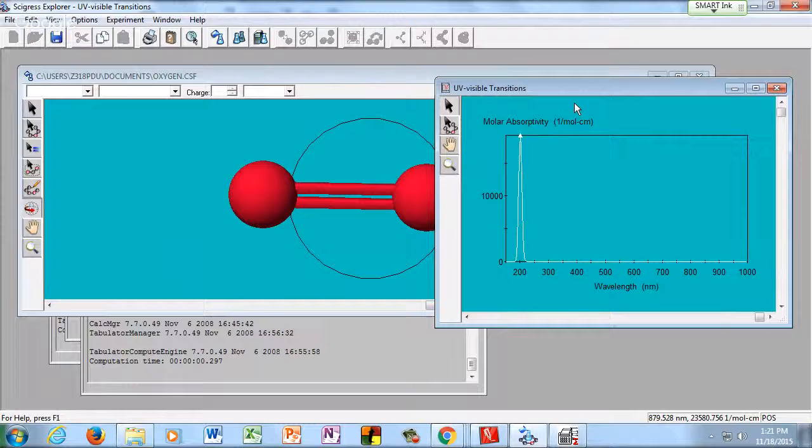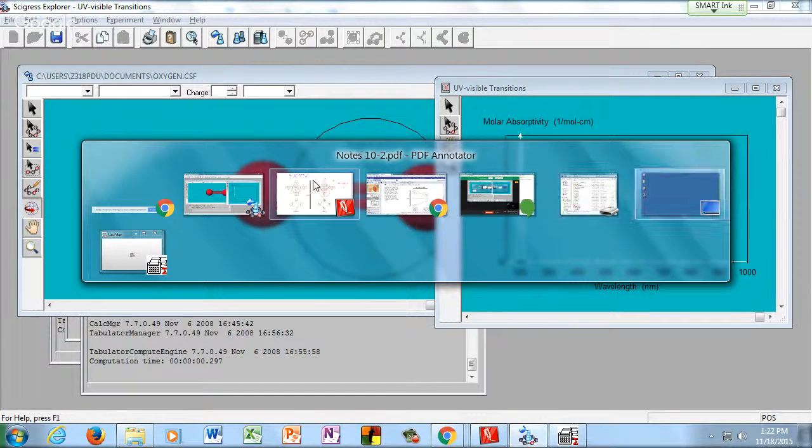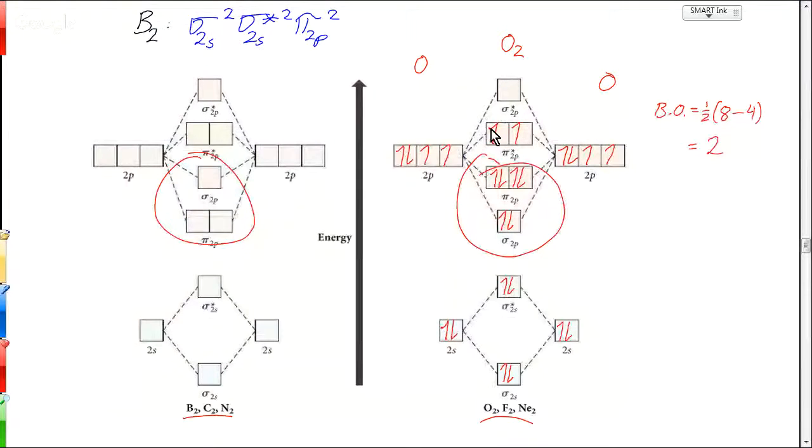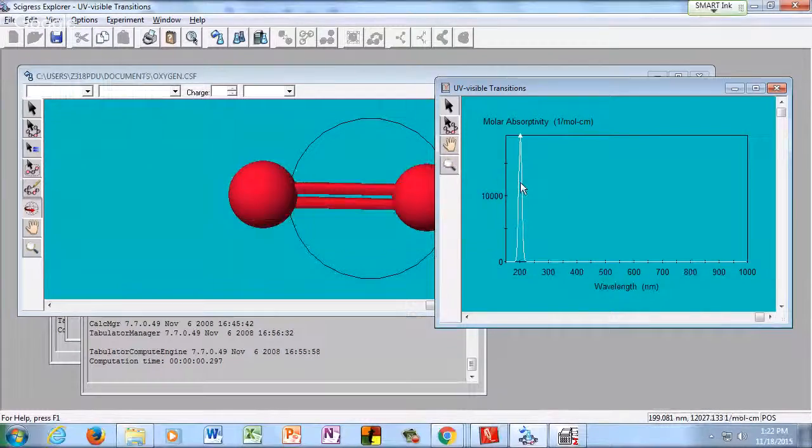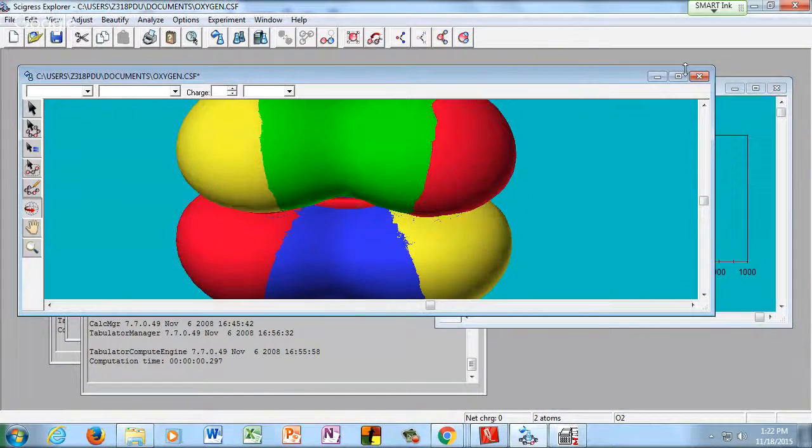And the UV light that it absorbs, or UV or visible light, just like we did in that copper experiment, this is that same kind of graph that we saw in that. And what's happening in that experiment, when a molecule absorbs light, whether it's UV or visible, is electrons are being promoted from lower molecular orbitals to higher molecular orbitals. That's how it absorbs that energy. Then they fall back down and release that energy back out again. So in this case, we can click on this, and we can actually see the transition.